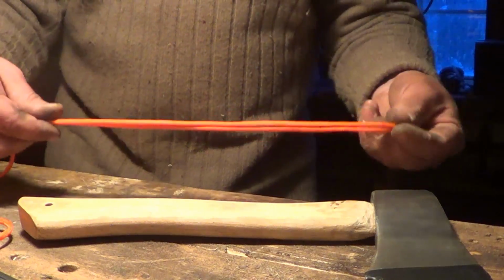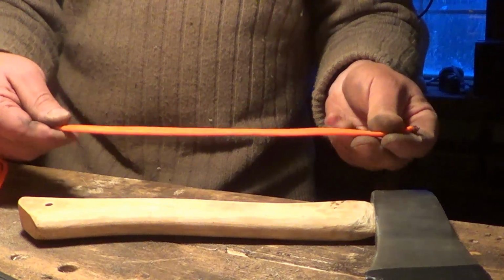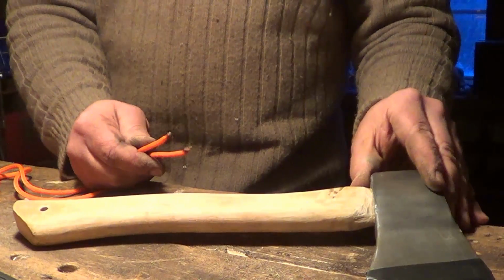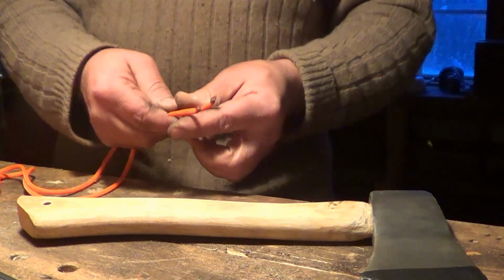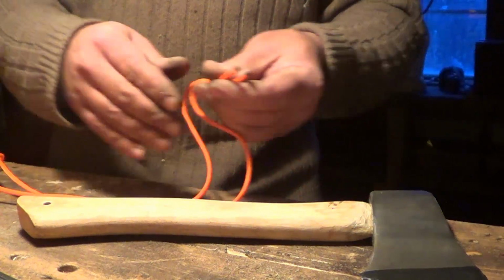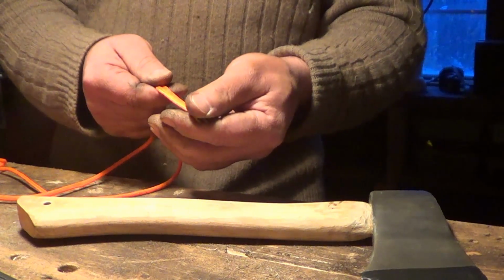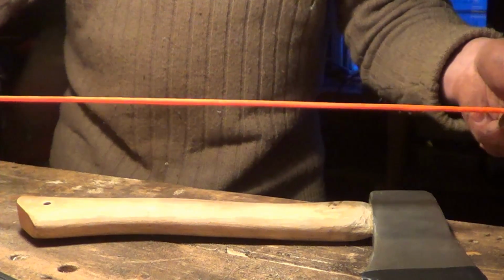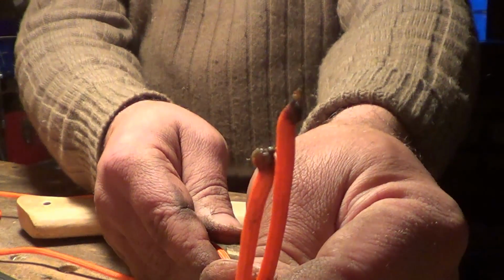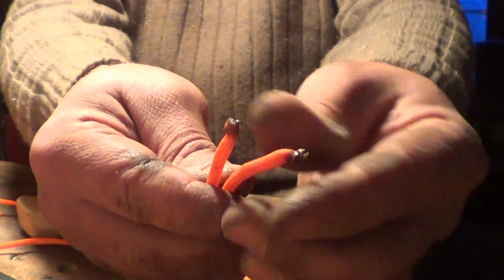So it's time for me to wrap this handle, or whip it. This is something I learned from a book called Outdoors Canada. Some people are probably going to do it differently and might disagree with the way I do it. But I have here 14 feet of paracord. And we all know that if you pull out the inner strands, there are usually about 7 inner strands, which is going to give you a lot more cordage. I took a lighter and melted the ends. This is going to help keep these inner strands from coming apart.